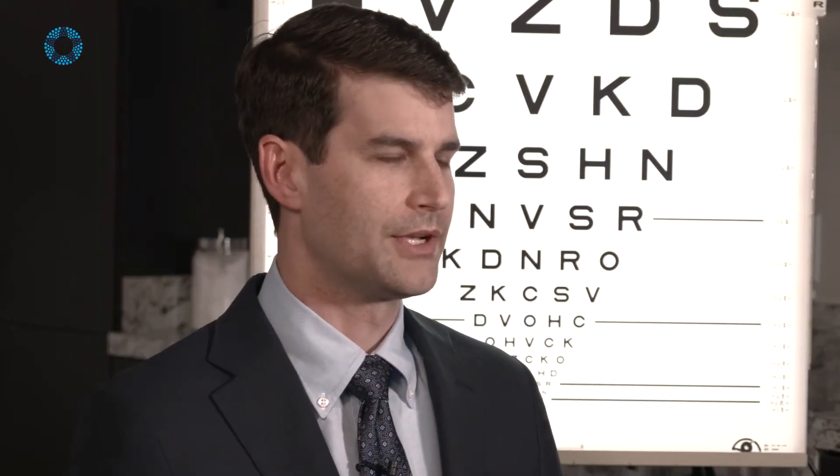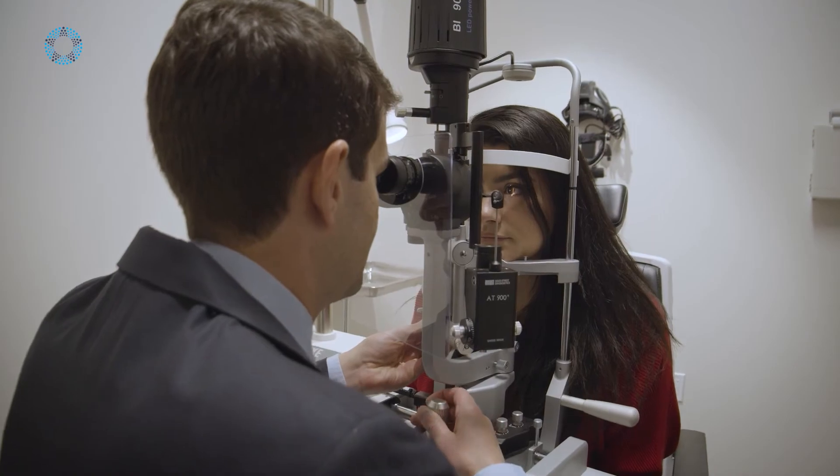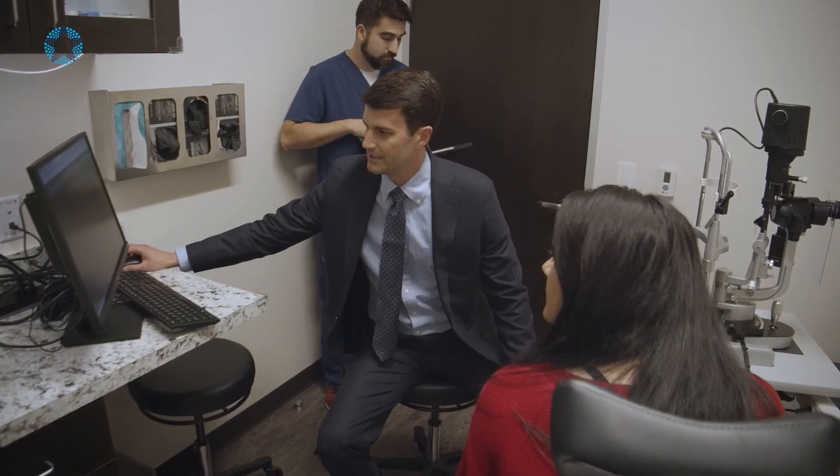It can present a little bit earlier than macular degeneration. When patients present early, we can monitor them and follow to make sure that we don't see the later complications associated with macular telangiectasia. And if they do arise, we're able to address them promptly. It tends to be slowly progressive.